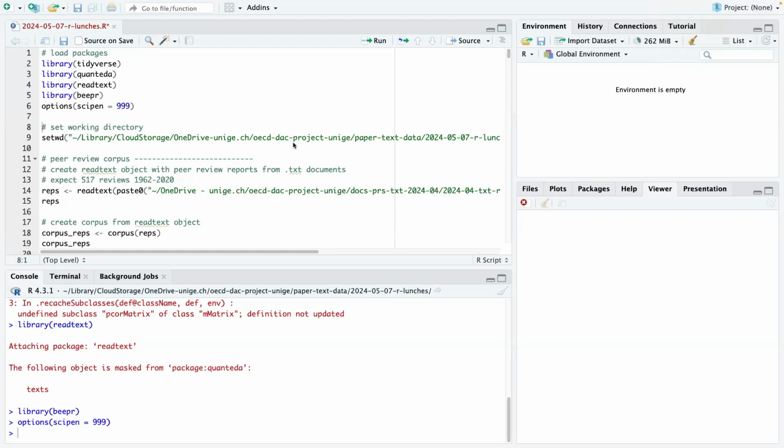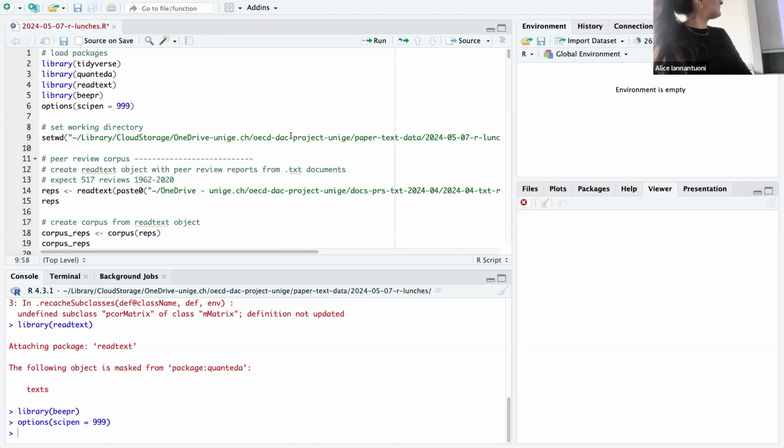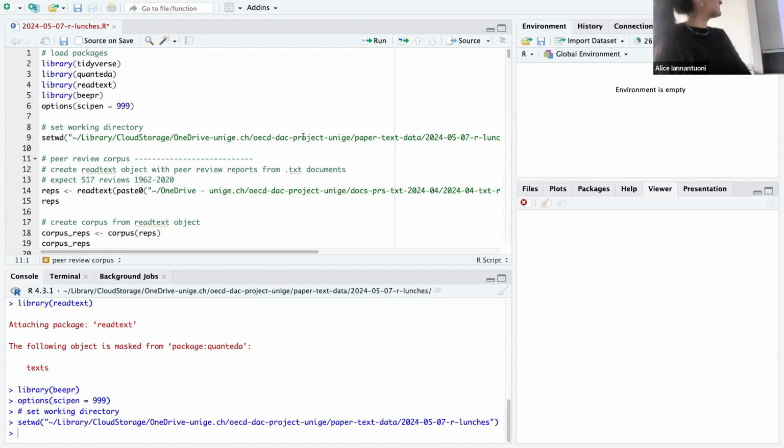Very good. So we have just set the working directory. And we're going to start by, well, let me first say something. Where do these documents come from? They mostly came from the organization's archives, meaning myself and some valiant research assistants went up to Paris in the DAC archives, were given boxes of stuff to go through. We reevaluated our life choices when we realized nobody else had looked at these documents since the day they were written.